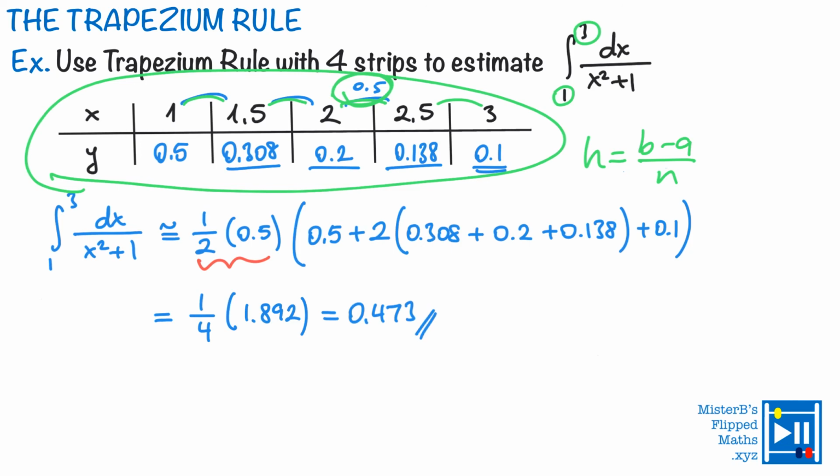And this is what we are supposed to do when we are asked to use the trapezium rule. Now, if you are given a table with some missing y values, you can just find the difference between, let's say, 1.5 and 1, and instead of using the formula, you can just end up with 0.5, which is the height, just finding the difference. You don't need to use the formula if you are given a table, right? And then you just find the missing y values and use the formula, and you're done. So this is pretty much how we use the trapezium rule to estimate the definite integrals.